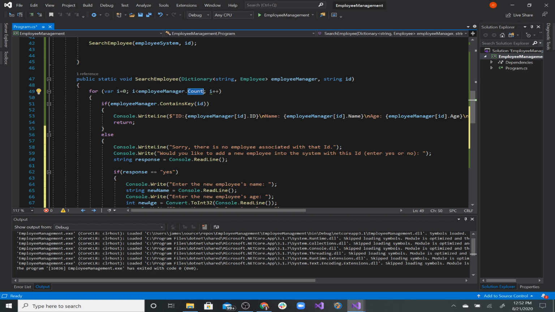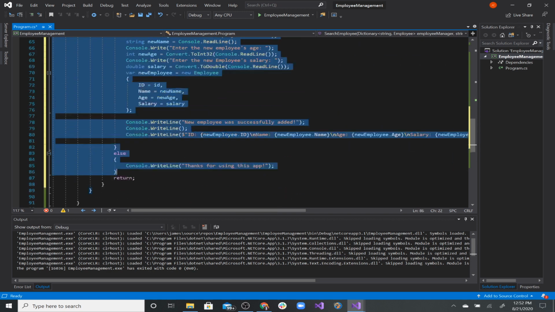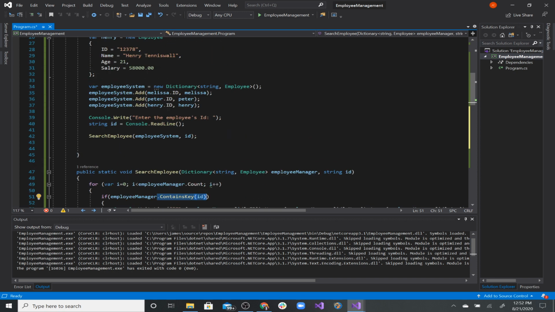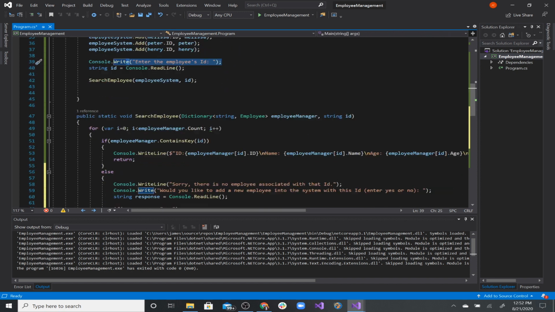Now we jump into this for loop and we go inside, and we've got an if-else statement, a general if-else statement. So for the if statement, if the ID that we pass in, remember we read it from the user's input, if that ID that we passed into here, same thing.